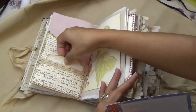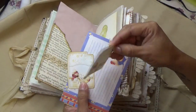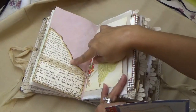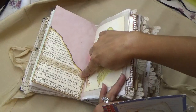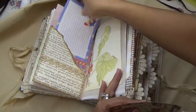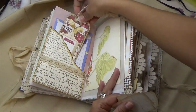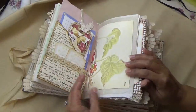And then two tiny little tags here you can journal on. And then I just took an Edith Holden page, ripped it, turned it into a pocket, put some lace here, stitched it on. So now that creates this pocket here. And you can put that there. And then you have this front pocket there.